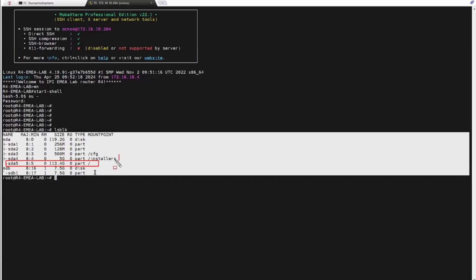Of the other partitions, one of them is used for installation images, SCA4. And one of them, of course, I use for configuration. You can use it for different purposes here. So these are going to be created using OcNOS. But let's just mount the USB disk first of all, to see what we have on that. So I'm going to mount this device to media USB. And now let's check it.